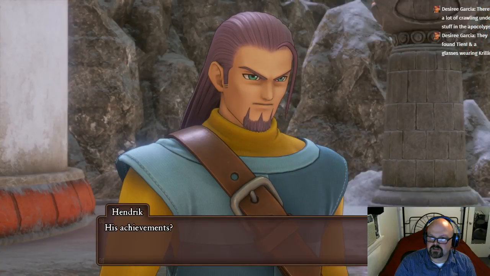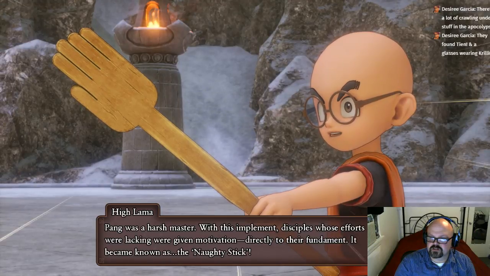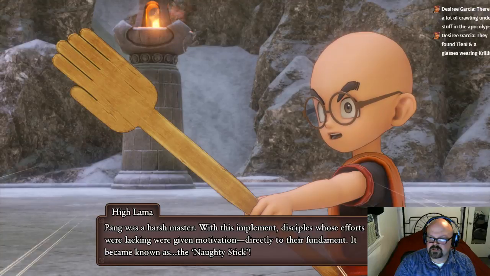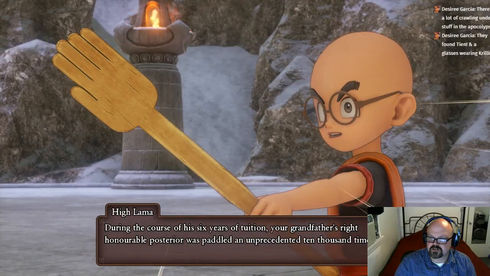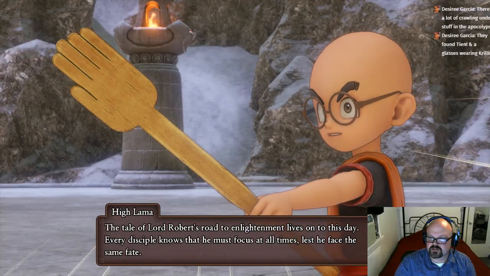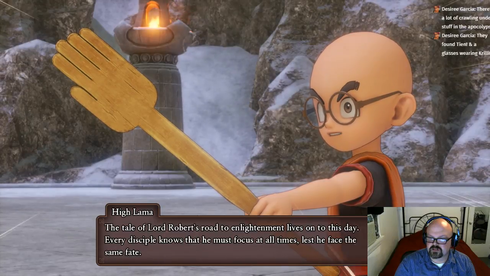His achievements? Pang was a harsh master. With this implement, disciples whose efforts were lacking were given motivation, directly to their fundament. It became known as the Naughty Stick. During the course of his 6 years of tuition, your grandfather's right honorable posterior was paddled an unprecedented 10,000 times. The tale of Lord Robert's road to enlightenment lives on to this day. Every disciple knows that he must focus at all times, lest he face the same fate.